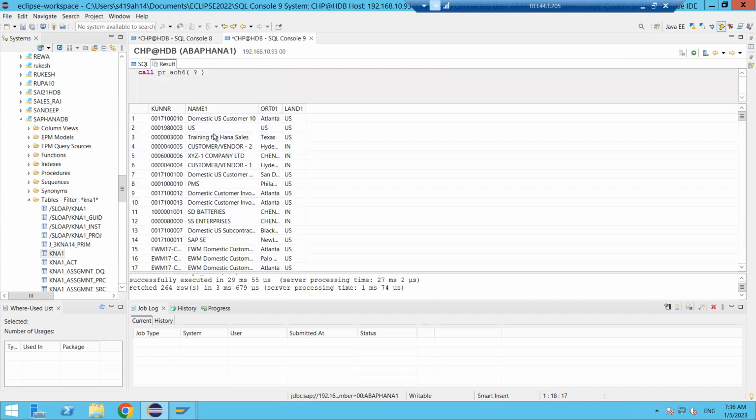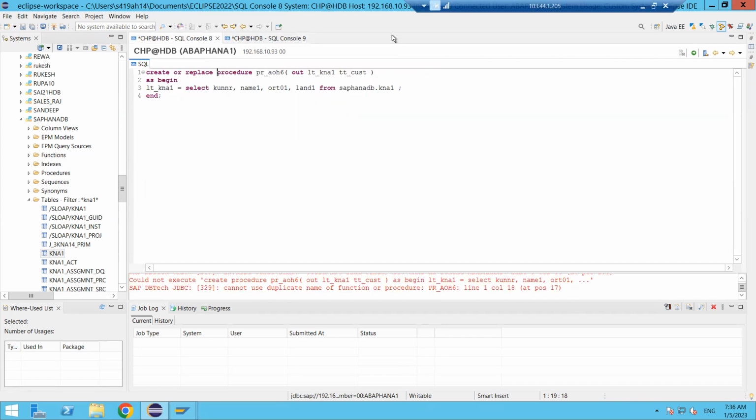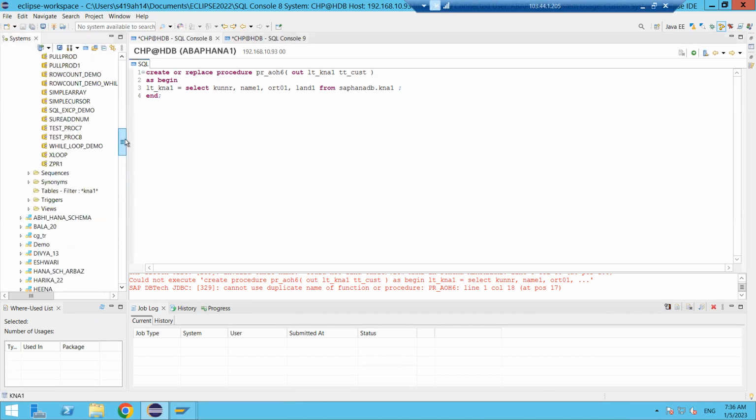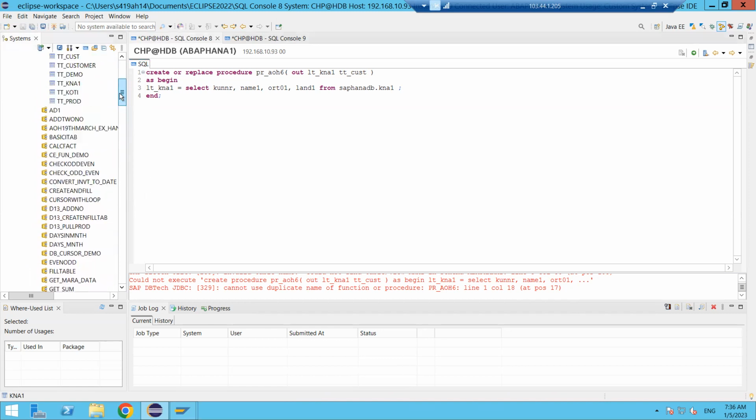Okay, data is coming fine here. Now what I will do here: I am declaring this internal table or temporary table LT_KNA1 by using a table type. Now I don't want to create any table type, because if I create a table type, it is saved in the schema globally. I don't want to create it like that.